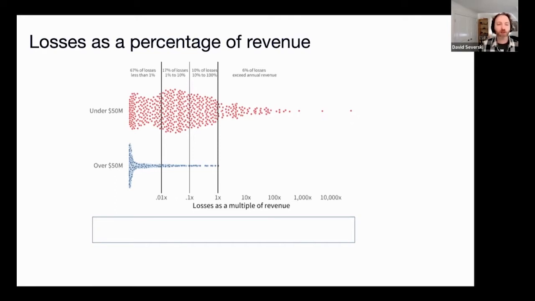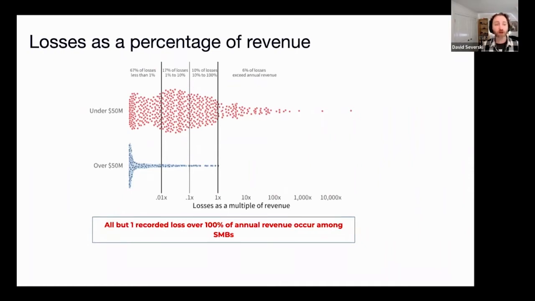But if you look at the distribution for those 50 million or less firms, it goes way out to the right as a multiple of revenue. And it means that, of those losses that exceed 10% of annual revenues, nearly 9 out of 10 of them are happening to small, medium-sized businesses. So a shorter way of putting that is that small and medium-sized business is much more in jeopardy in terms of losses than the larger firms. And that can be for a variety of reasons. It may be fines, it could be ability to tolerate loss, et cetera.